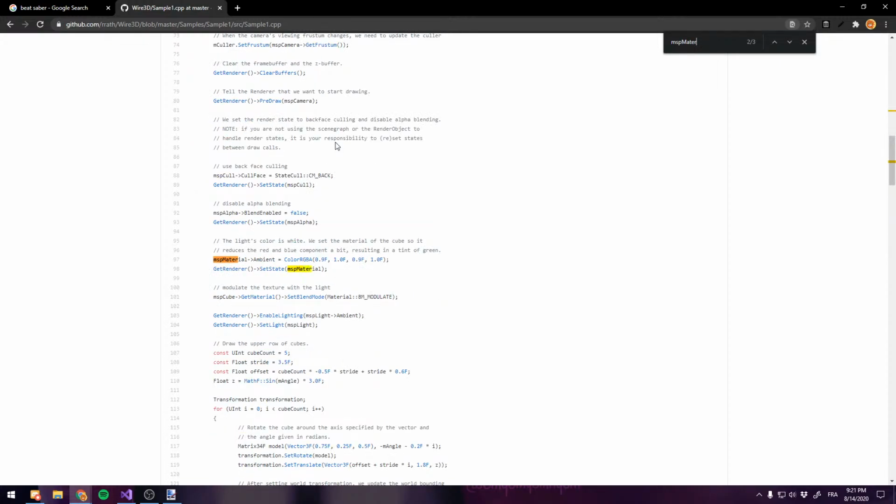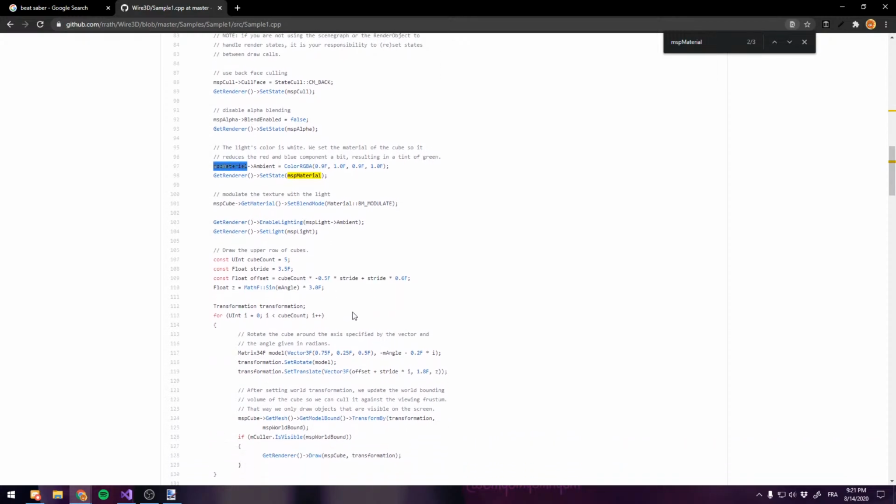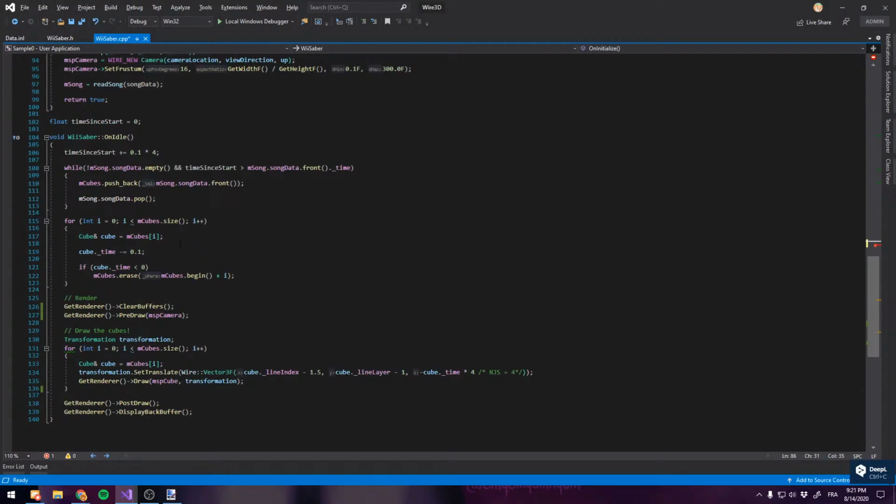Okay, so we set the states, and then we just draw the cube. And that's it. Okay, nice. So let's just copy this. Let's go over here and let's find the draw place.